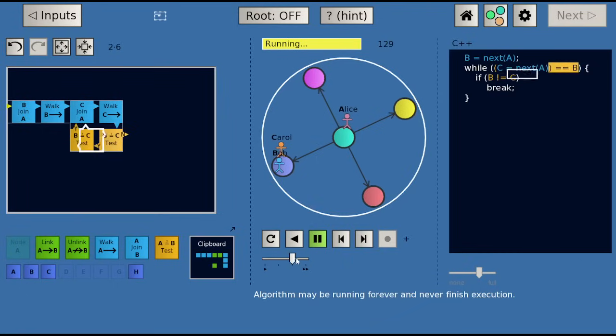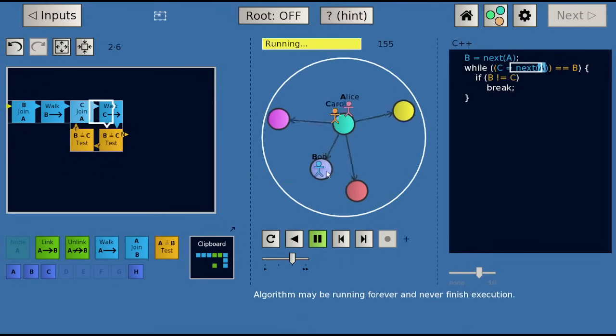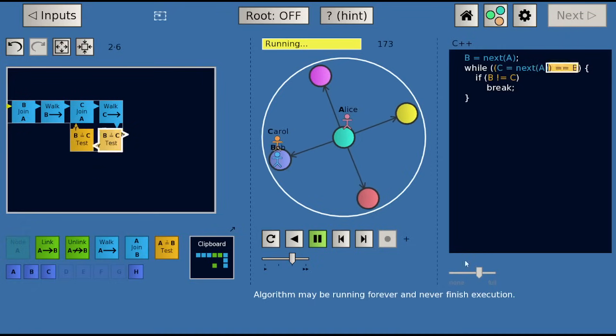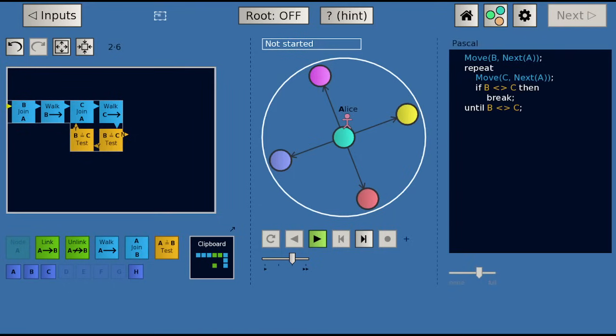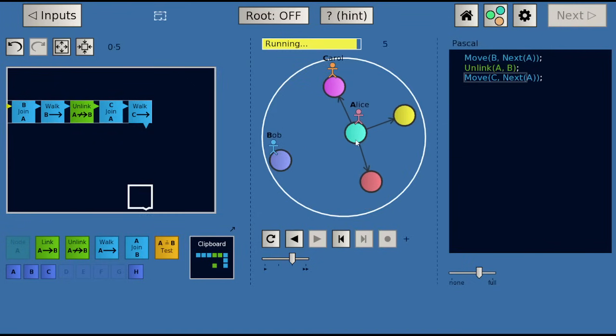This is weird. Yes, the algorithm may be running forever. It's weird because I don't think that it's a deterministic choice. It shouldn't theoretically be the case that Carol picks the same, but I guess they do in this situation. But I can't rely on this behavior. It is not a game mechanic that it goes to a specific node over others. It really isn't, because if it were, that would be listed somewhere in the game. I guess we'll have to just unsatisfyingly unlink them temporarily so that Carol doesn't go in the same place.